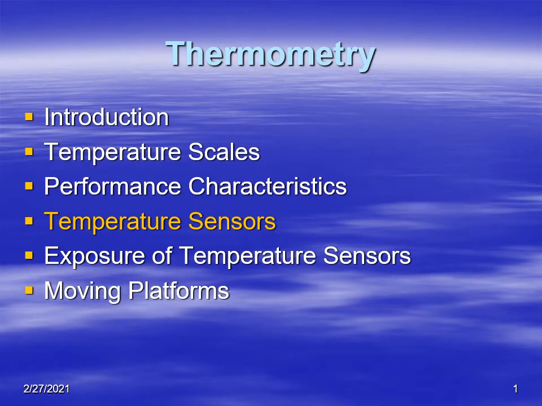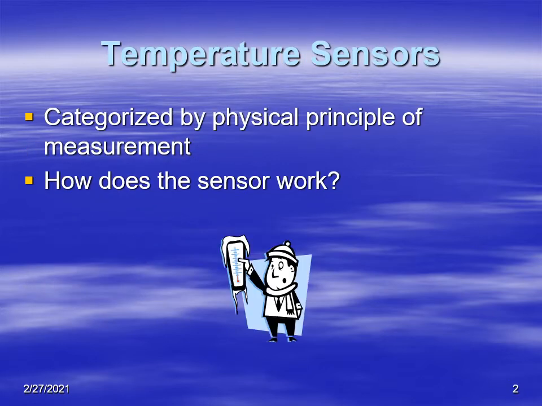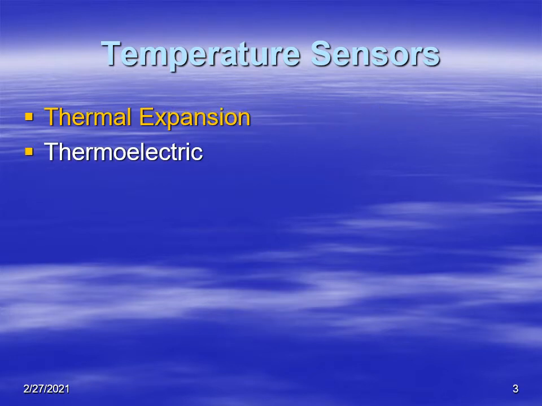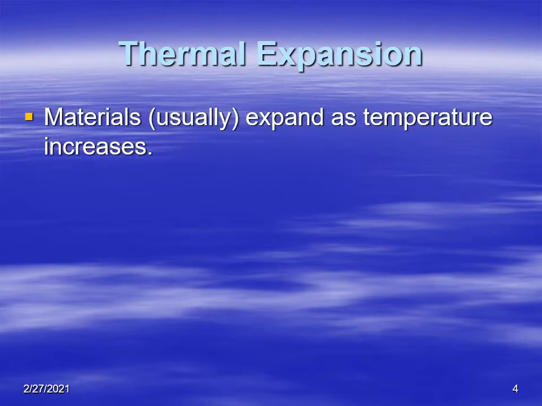And specifically, in this video, we're going to talk about temperature sensors. Temperature sensors can be categorized based upon how they work. What's their physical principle of measurement? How does it work? We're going to look at two different kinds: thermal expansion and thermoelectric. In this video, we're going to stick strictly with thermal expansion thermometers.